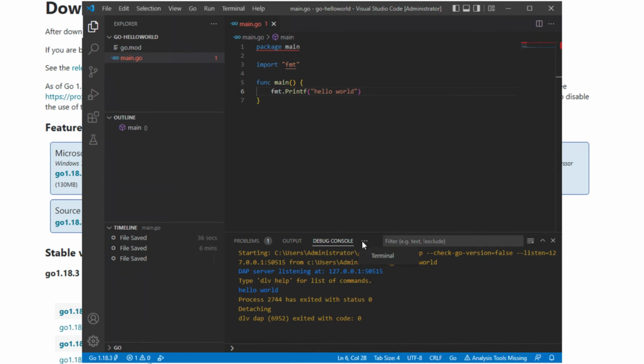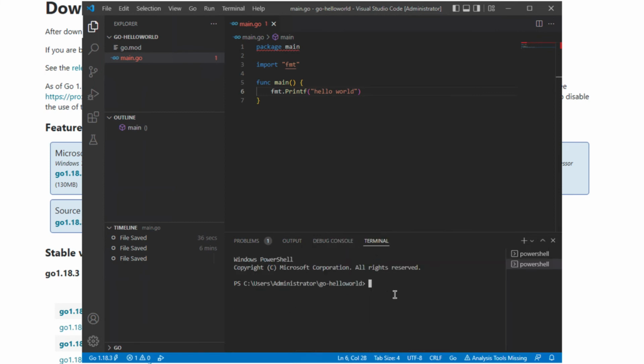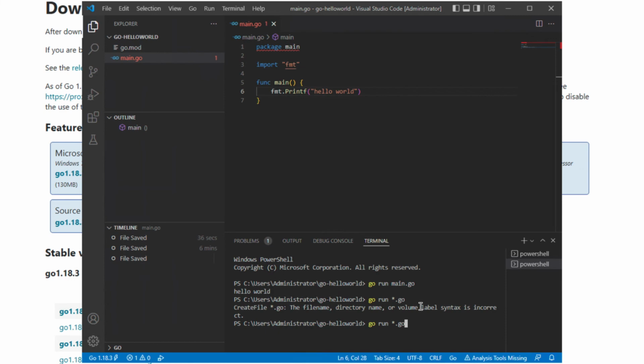And let's now try to go to our terminal. And you can also run in VS Code in Windows this program, either using go run main.go or go run and just a dot. So on macOS, what I'm doing in this course a lot is go run start.go, but that doesn't work here on Windows. So whenever I use go run start.go, go run and then just a dot also works.